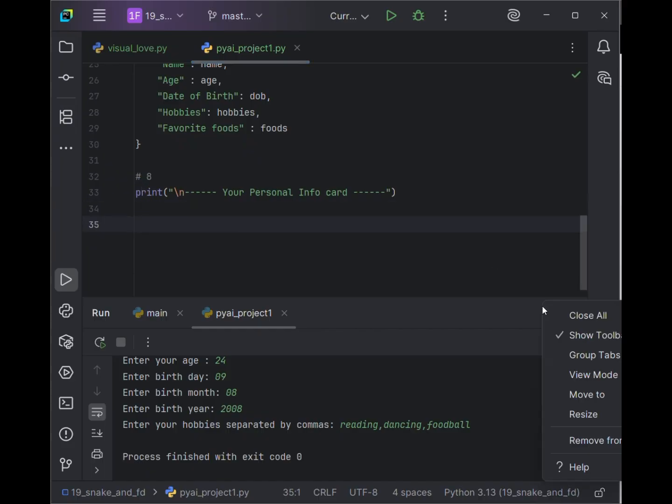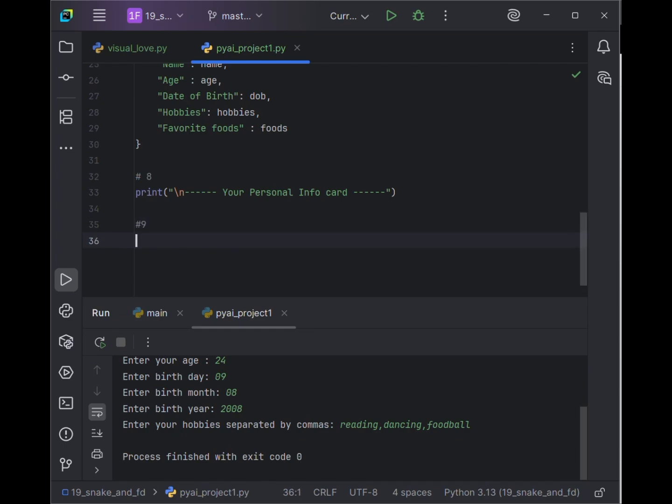And for key, value in info items, we should loop through each item in the dictionary using dot items. Like for each key value pair, we print it in a clean format. This displays all the collected info nicely. So after writing this code, you will understand how it really works.